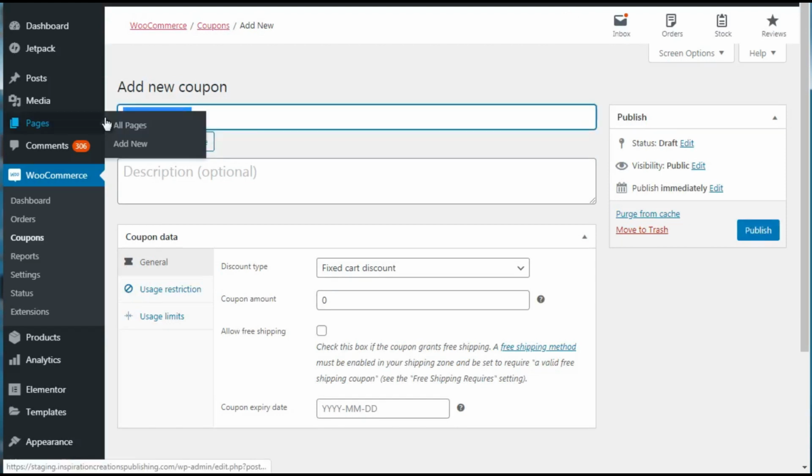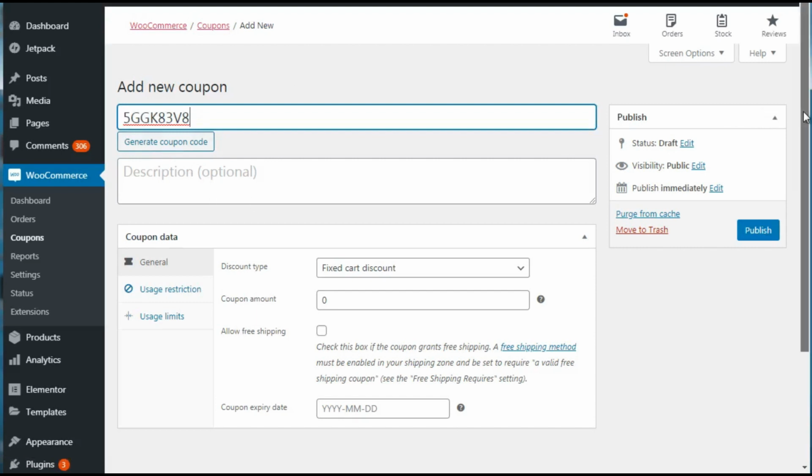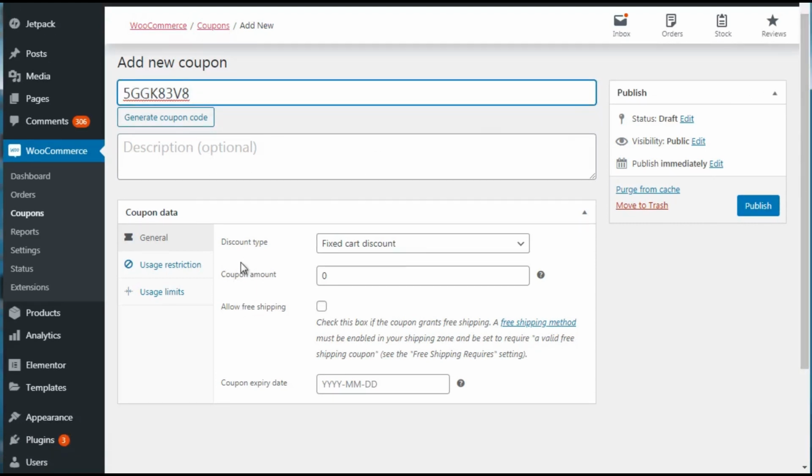You could do that, or you could type in something like Black Friday, maybe 50, saying 50% off, something like that. So it's really up to you. You can either do customized or you can do random. Now, if you scroll down, as you can see here, it says general discount type.